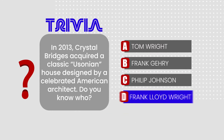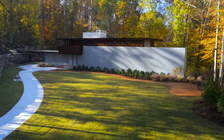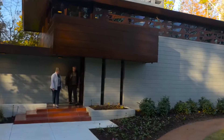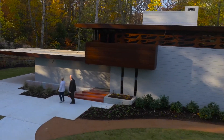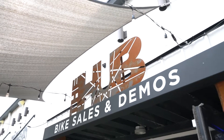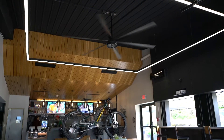If you guessed Frank Lloyd Wright, that is correct. Also known as the Bachman Wilson House, the structure was dismantled at its original site in Somerset County, New Jersey, and reconstructed on the museum grounds overlooking Crystal Spring. Now, to the Hub Bike Lounge with Kayleen Griffith, president of Visit Bentonville — we're going to chat over some delicious food and drink and learn more about this exciting community.